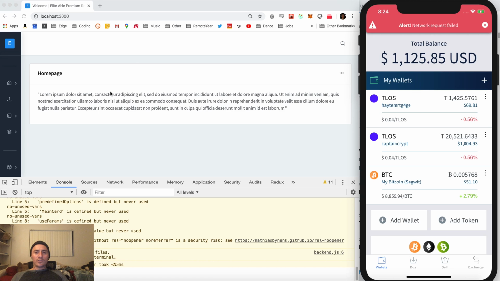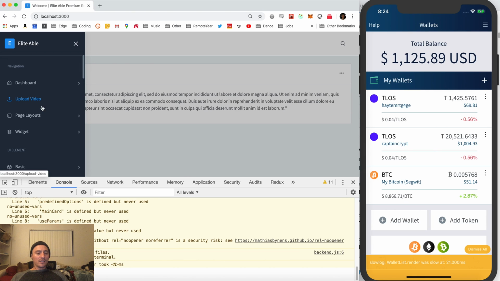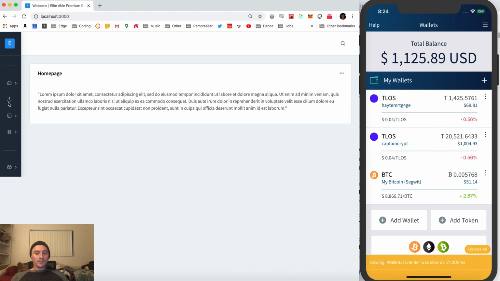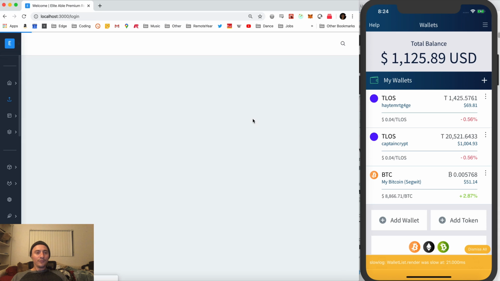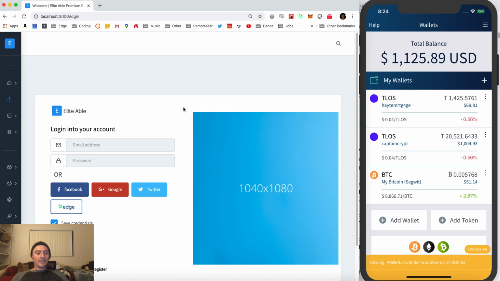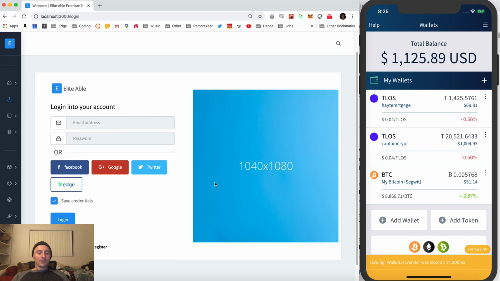So I'm going to do a little bit of demonstration here and see what you guys think. Let's say I'm building an application. Some of you know I'm somewhat interested in video streaming, things that are related to that. So let's say someone's trying to upload a video, but you need an account in order to do that. Edge login is somewhat similar to Facebook login or Google or Twitter. It's a single sign-on sort of solution.